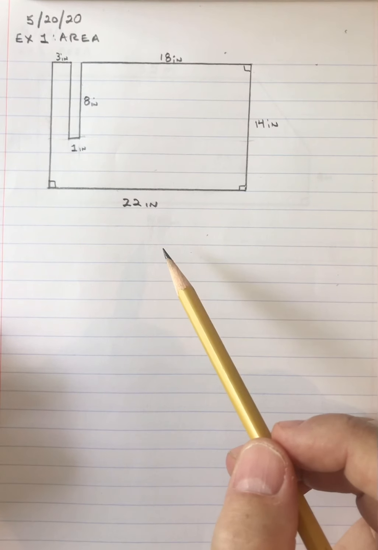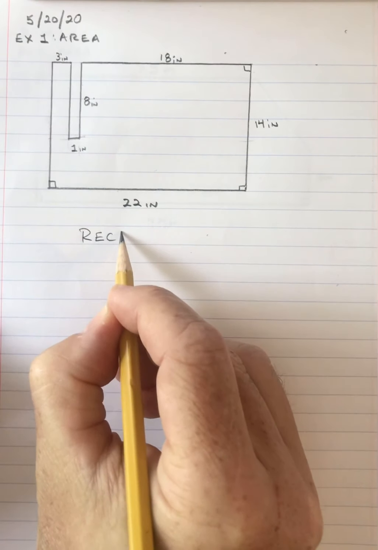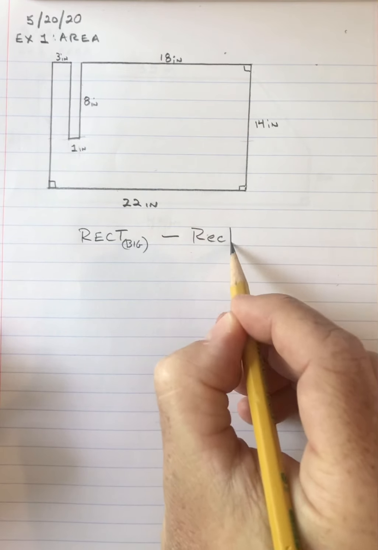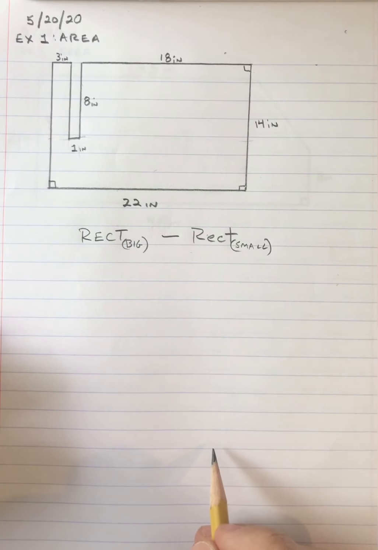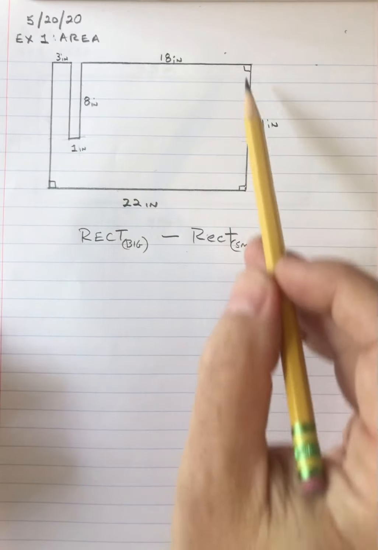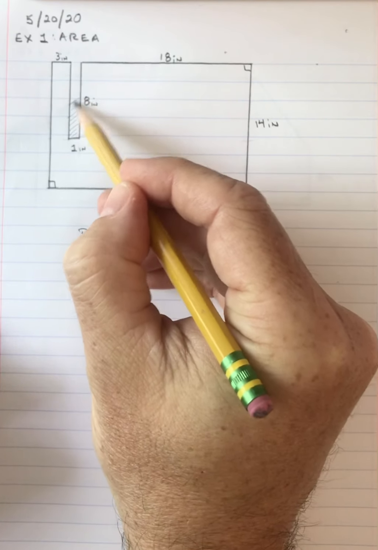And they say, yeah. And then I say, okay, then your plan is: this is a rectangle, your big one, minus a rectangle, small. And that's our plan. Okay, so the past 2 days, we've done all composite shapes where we take 2 areas and add them together. Today, we're going to take 2 areas and subtract them. The idea here is that I have this rectangle, the whole big one, and I'm going to subtract out this shaded area.